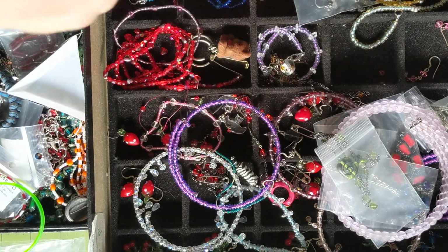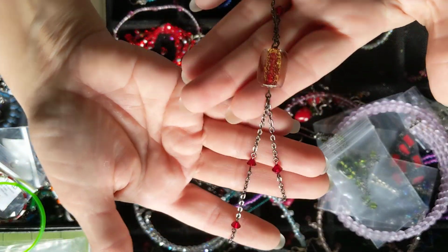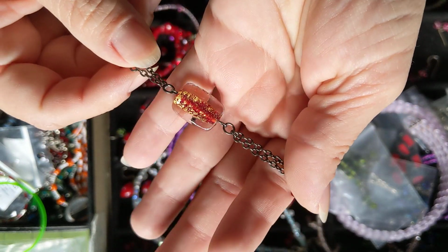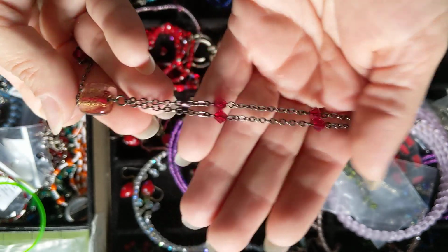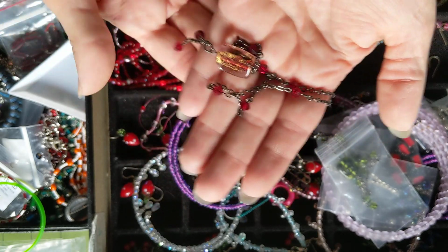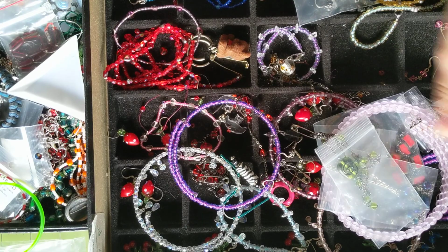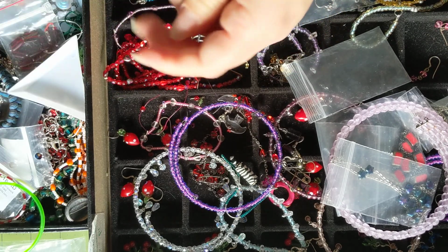So here is another one of those Y-shaped necklaces with red, or I think that color is the cyan color of crystal. It looks like a 4mm crystal. And then a glass focal bead. This is a really pretty bead. I could see repurposing that. That gunmetal gray chain is really pretty against that red color. I think it looks nice, but I couldn't wear it just because it would irritate my skin. But maybe one of my friends will want this necklace. Anything that's finished and is in decent enough shape that I wouldn't feel bad giving it to someone, I will offer up to my friends.